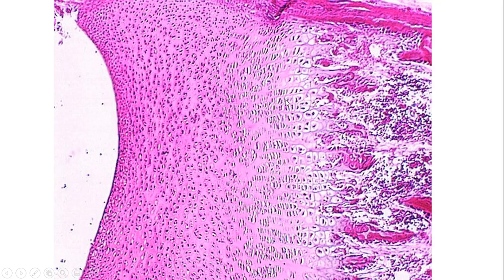This is the same thing. This one's growing this way. This is all hyaline cartilage, but you're zoomed way out. So here you're zoomed in, so you can see it. I like this better. But this is kind of nice because you can see where the plate is going to be right here. The growth plate or the epiphyseal plate.